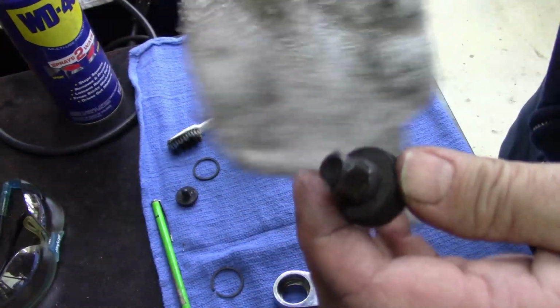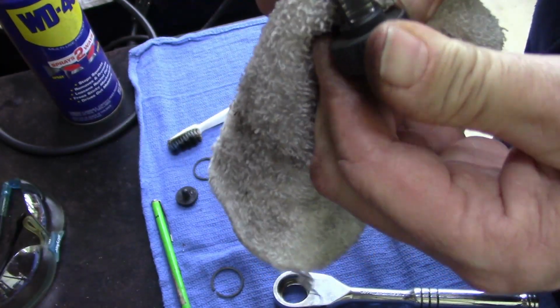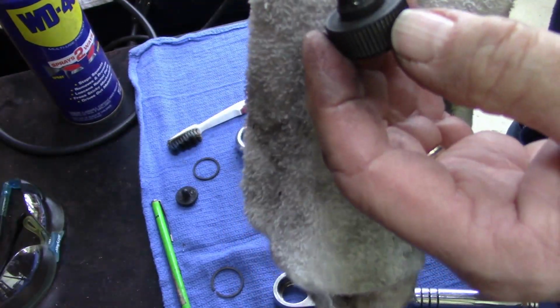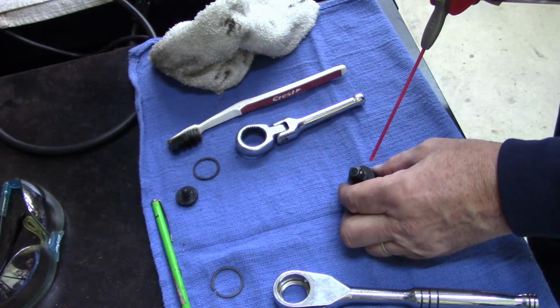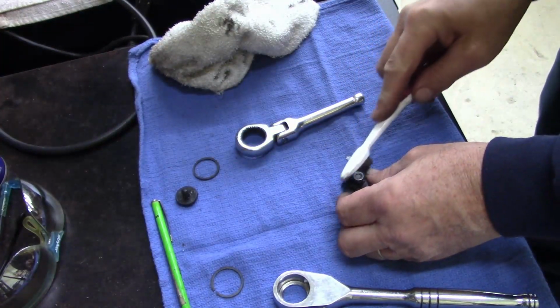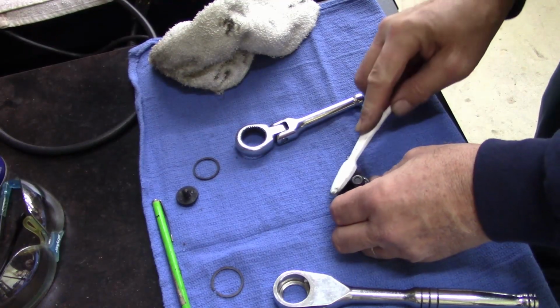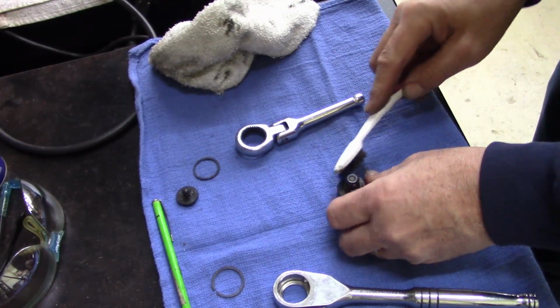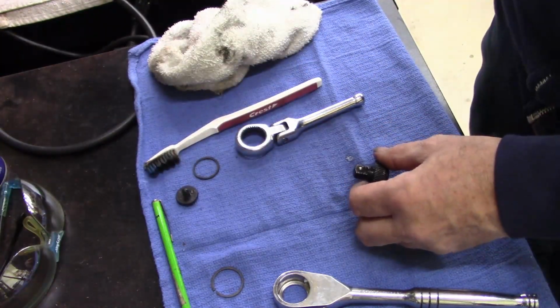This is what was dirty. Yeah, I don't think anybody really used this much. They probably just left it lying around. Let's grab the WD. I should have grabbed the carburetor cleaner. Oh well.